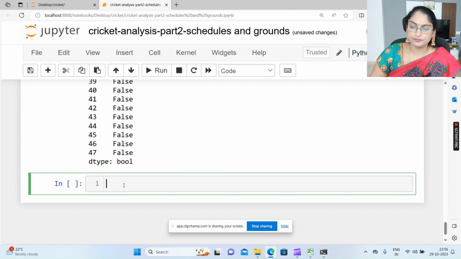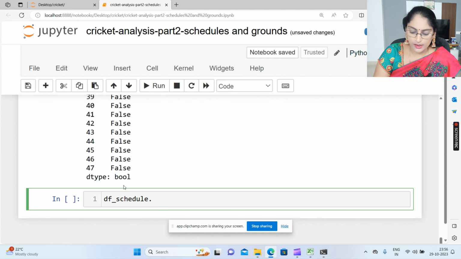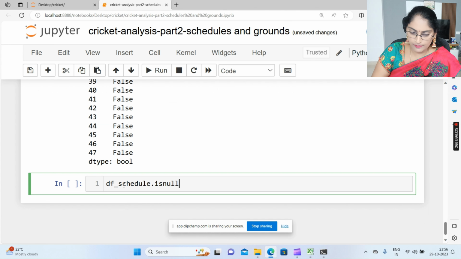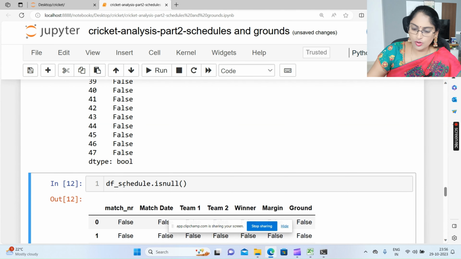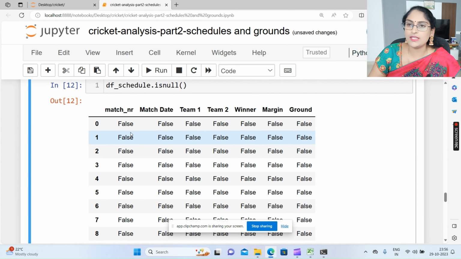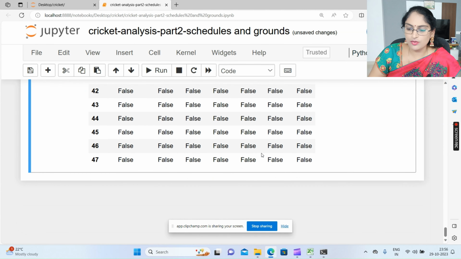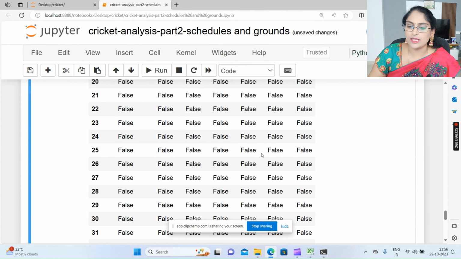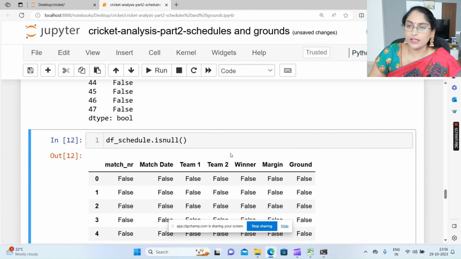Next, if you want to see whether any missing information is there, you can write the variable df schedule dot isnull. It is going to give a boolean, where false means there is no missing information. If you see true anywhere in the data frame, it means there is missing information in that place.